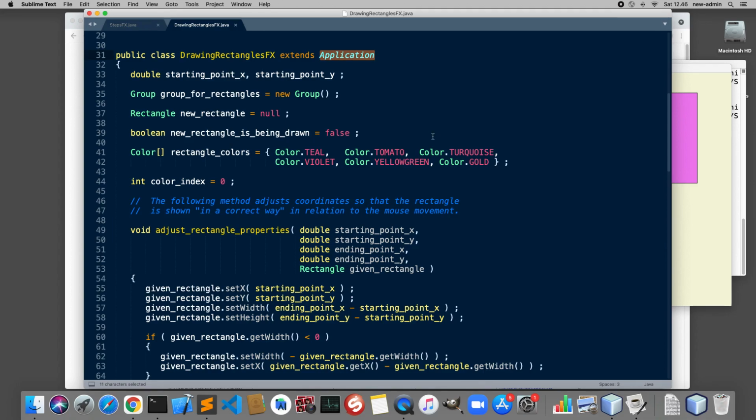So we set this to true when a new rectangle is being drawn. And then we have an array of colors that we use for the rectangles, and we index this array with this variable colorIndex.